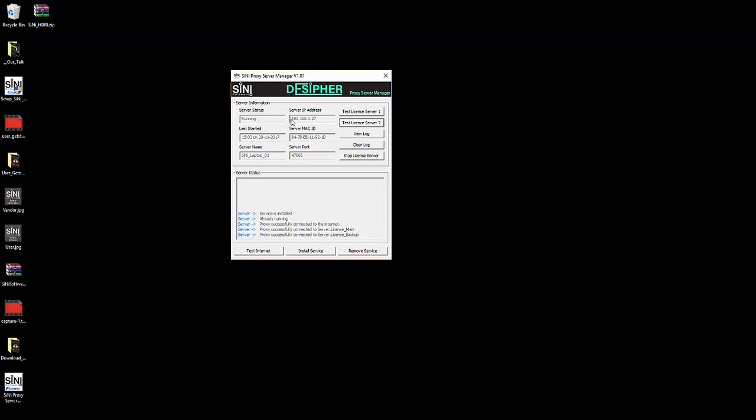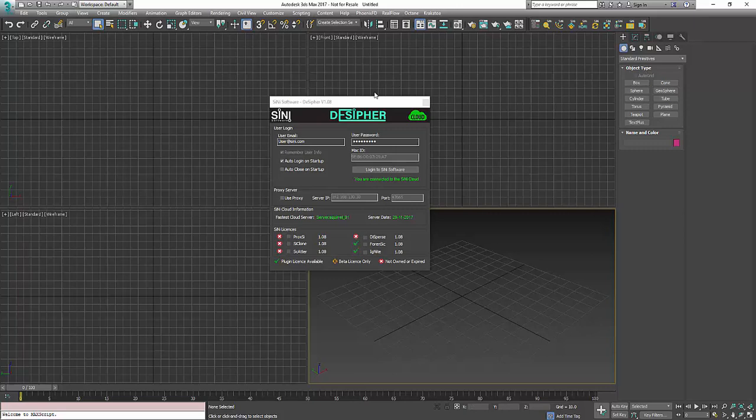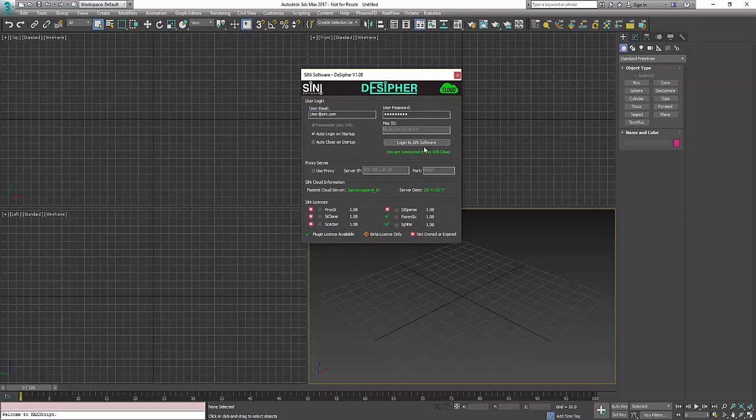Now, one thing that we're going to need to check is this IP address. It's going to be 0.27 at the end, and I'm going to fire up Max here. Right now I'm just going to test my login, and my user successfully logs in with that. Now I'm going to turn on the proxy server login.